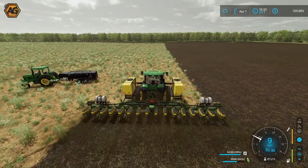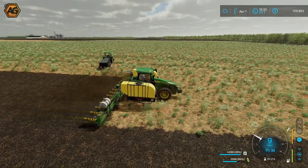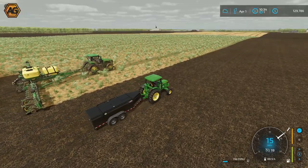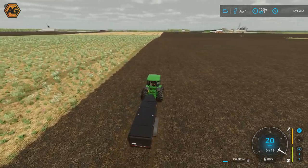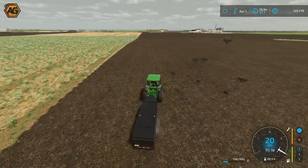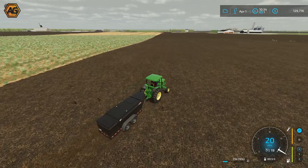So that is all go again. Right, we'll jump out and go and get some diesel put into the 8RX. There we go, the 8RX is back underway and moving, which is good. They actually had quite a bit of fertilizer, almost 50% left still, so it was really the fuel that was causing the problems there, but we will still get that extra trailer load from down at the co-op.